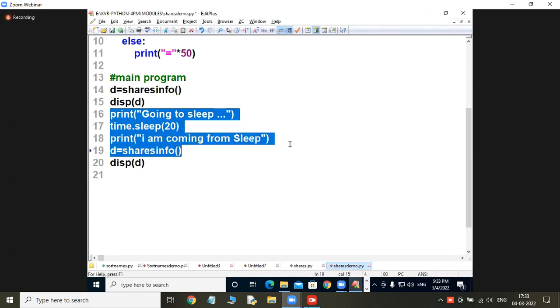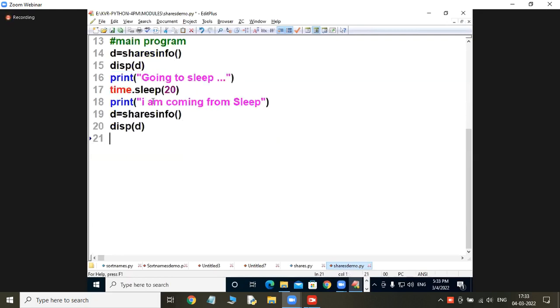My module is changed by opening it in some editor. I changed that content. After coming out of the sleep, I am calling that function once again. If I call, which data has to come? Updated data has to come. Modified data has to come. Yes or no? Yes. Execute once again.